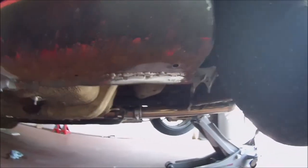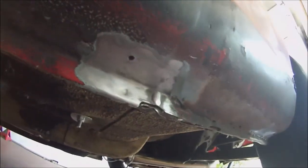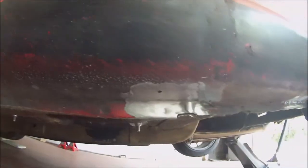Getting a bit closer. Here's the area cleaned up. You can see someone's done some patchwork here. It's probably some rust repair. I found some Bondo up here. I don't really care. I just need to weld stuff to it, so it's whatever.